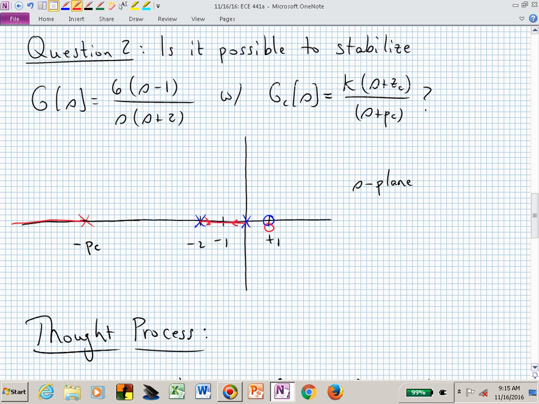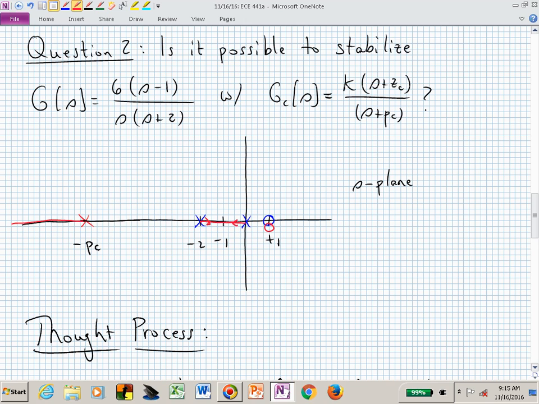If that pole wasn't at minus p sub c, they would have split probably, well, no, it's a geometric mean between them relative to where the zero is located. But let's just, what happens now when they meet? They break away, and where are they going to go? They're going to the left or to the right?